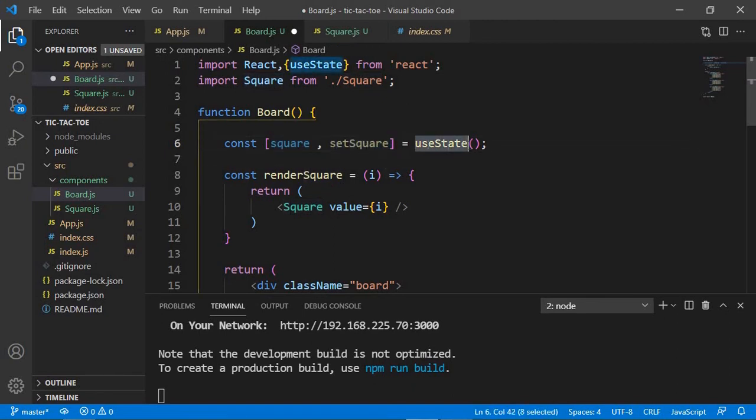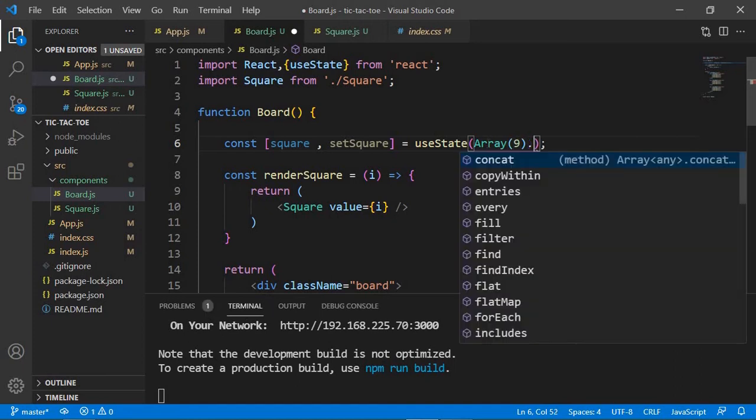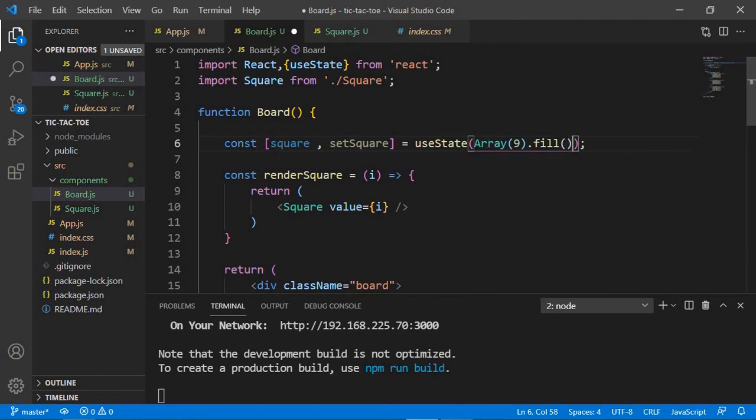Then we have this useState hook, which allows you to use state, and inside this bracket, whatever you add here is going to be the default value of this state. If you add a number, then that is going to be the default value of this state. But as you know, we are actually creating an array of length 9. So for our default value, we're going to say Array, add a bracket, and inside that say 9, because we need an array of length 9, and then add .fill, and inside the fill bracket say null. What this code is doing is initializing an array of length 9 and filling all the array elements with the value of null. So our square state right now looks something like this.